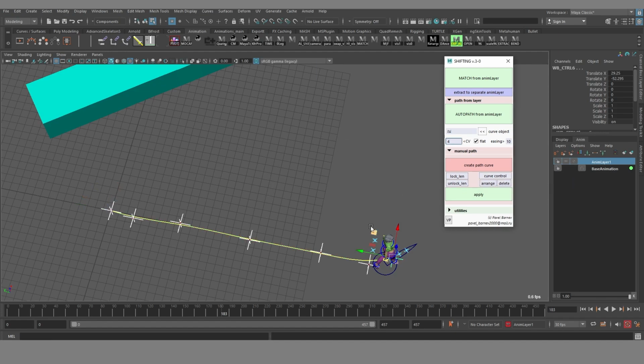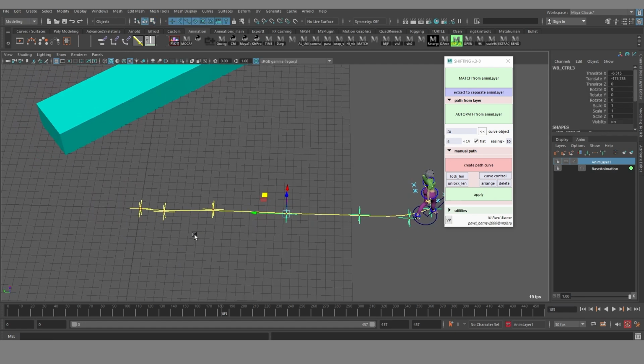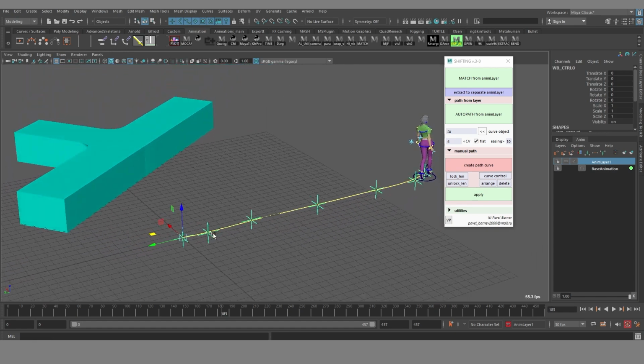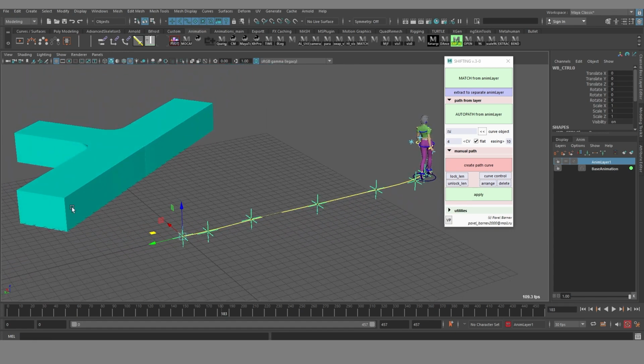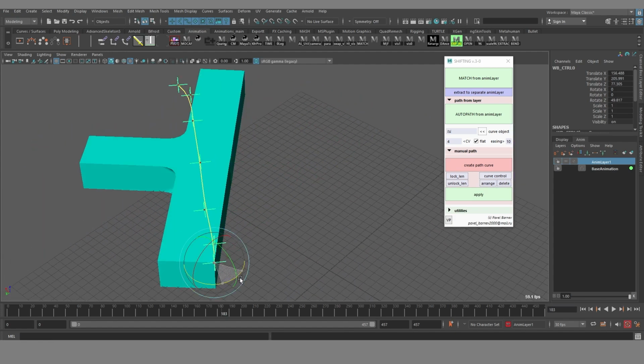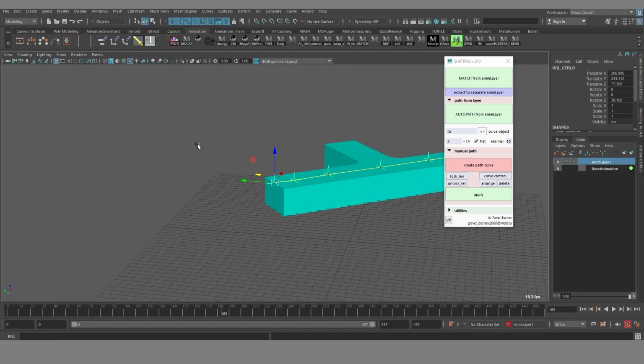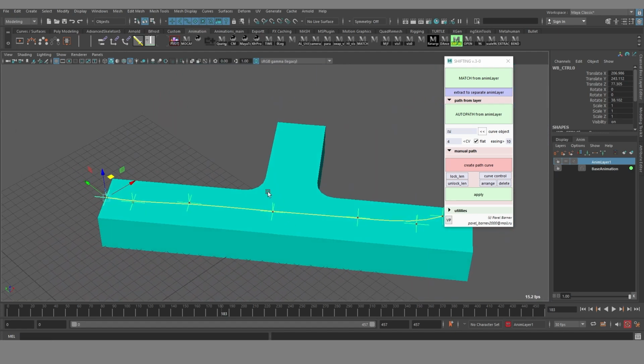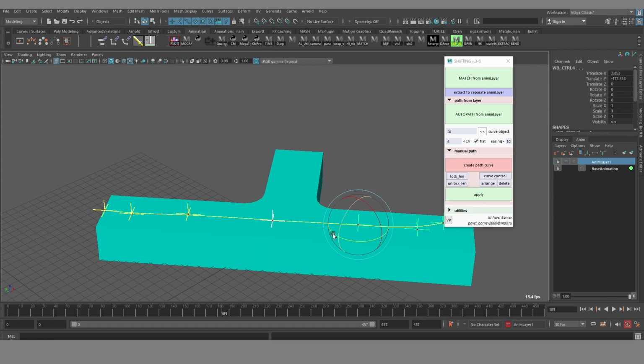I'm gonna create curve control. That's going to give us these locators. Each point, each CV, is attached to a locator. You see rotates are frozen, or zeroed out rather. And then I'm going to select this locator. Maybe we can move it right here using vertex snapping. I can rotate it like this, then move it right here. And then these guys.